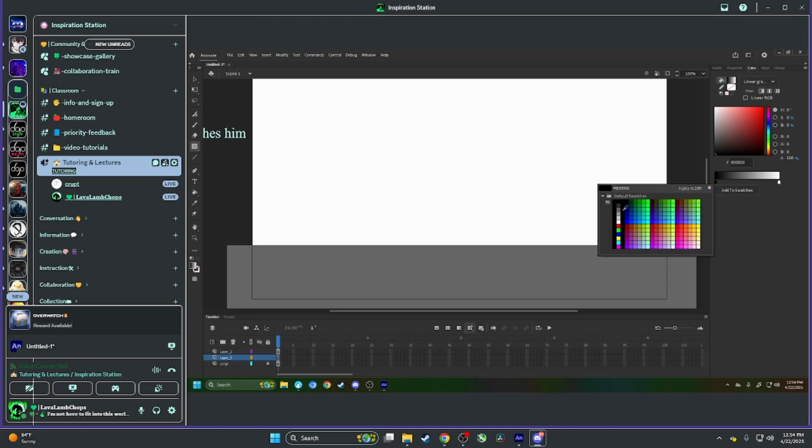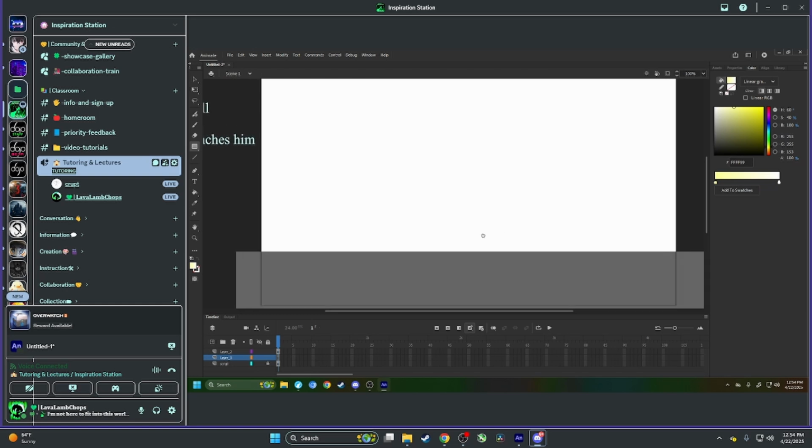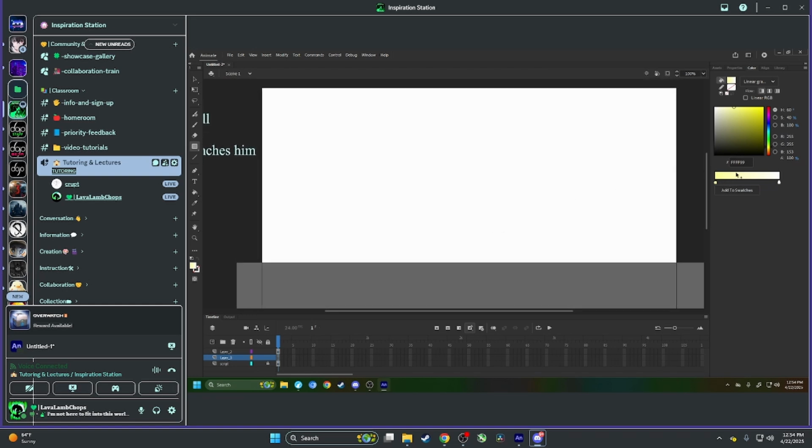There you go. Honestly, it's just gonna be a basic background. You could have any color you want. I would make it something not super harsh on the eye, something a little softer. You could do yellow, that'd be fine. And then make the other color, you could keep it at white if you want, but I'd say make it a pale orange or pink or something like that. I think that could look cool.